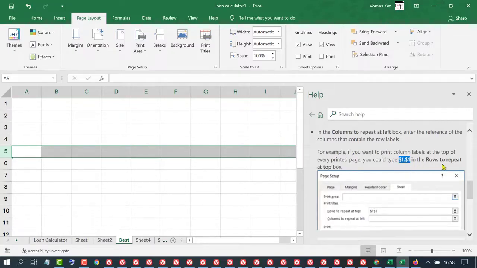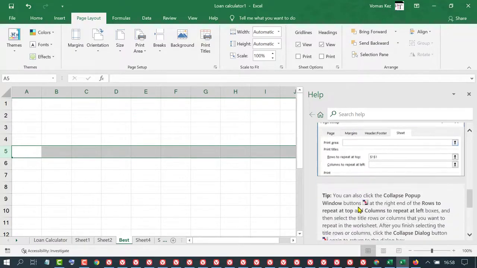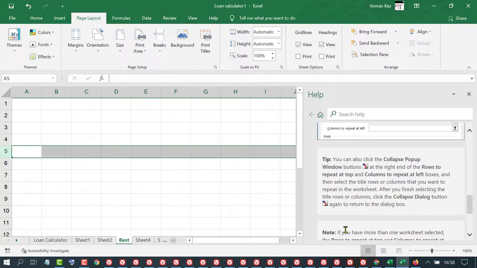In the Rows to repeat at top box, as we can see here the option. You can also click the Collapse Dialog buttons at the right of the Rows to repeat at top and Columns to repeat at left boxes, and then select the title rows or columns that you want to repeat in the worksheet.